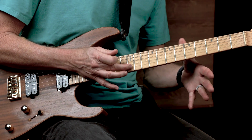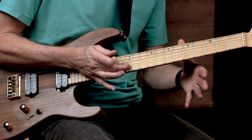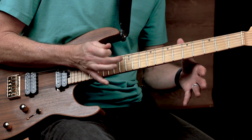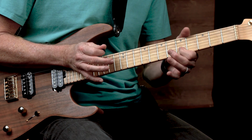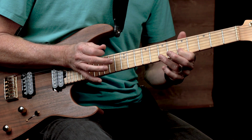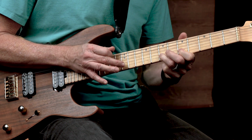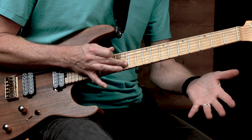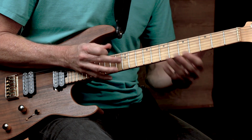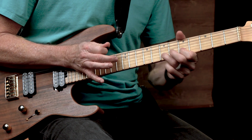But let's do this. Let's just pluck the string. Rather than tapping that note, let's pluck the string with our tapping finger so we hear the note open. All we're doing is just igniting the string, so to speak. Then we're going to hammer onto the 5th fret with our first finger. We're going to hammer onto the 7th fret with our 3rd finger and then tap the 12th fret. Right when you tap that 12th fret, your left hand should come off and pull back off to open. So it's open, 5, 7, 12.